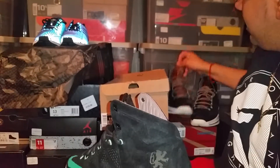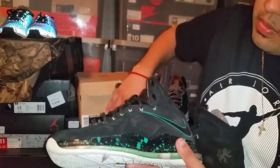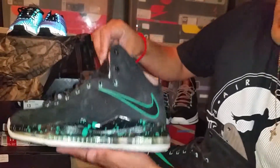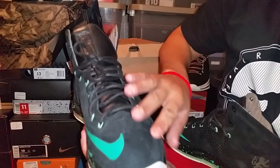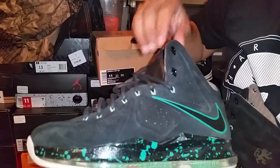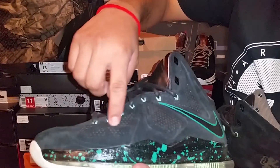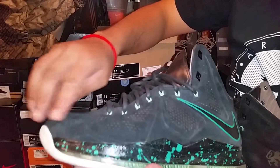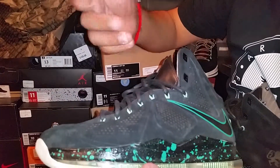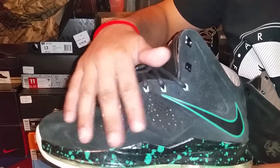I'm going to show you real quick — it's kind of going off topic, but this one I wasn't too thrilled with how it came out. The splatter came out a little fatter, and there was actually damage done to the suede. When I first picked them up, I believe when he taped them up he used the wrong tape, so it left marks of actual glue residue all along the shoe. You can actually see the lines from the tape where he tried to take it off, and I guess he got water and a brush and started scrubbing it, but all that did was turn the feel of the suede into like rubber.